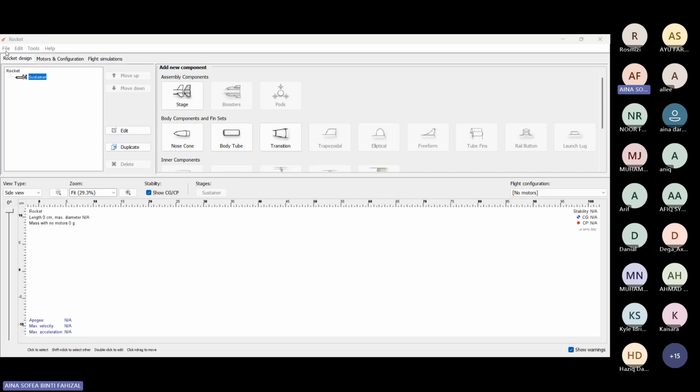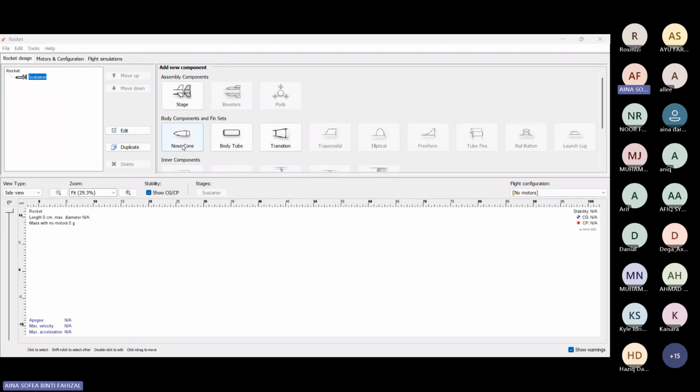There's a selection of tasks for your rocket. So there's rocket design, there's model and configuration, and the flight simulations. And then this is where all your components will be located. This is where you will select all of the components. And this is where your design will be shown.